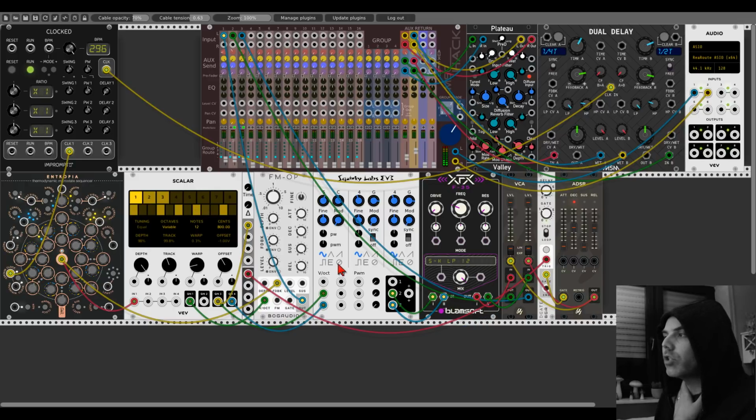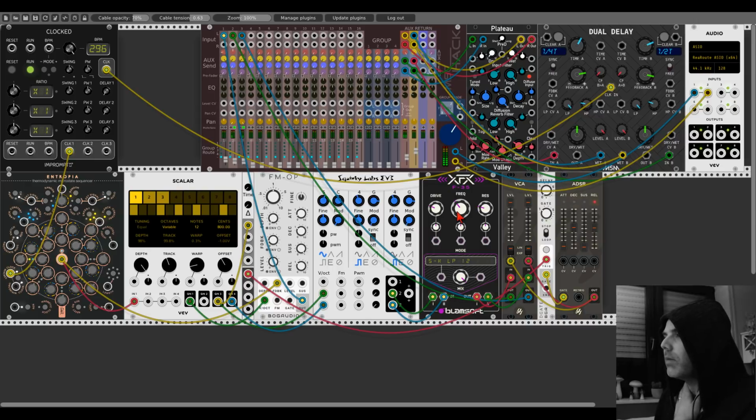And what I will do, I will change them to square waves. Add a bit of drive, a bit of resonance. Very cool.